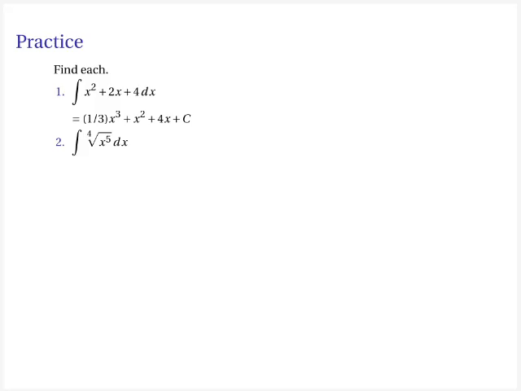Okay, great. In order to have a derivative of x squared, you have to be some kind of x cubed function. And x cubed itself won't do because the derivative would be 3x squared, so it must be 1/3 x cubed. Likewise, in order to have a derivative of 2x, you need to be x squared, and in order to have a derivative of 4, you need to be 4x, and don't forget the plus capital C. That includes the plus 0, the plus 1, the plus 2, the plus 3, and the plus pi, and whatever other. Okay, next one, please.